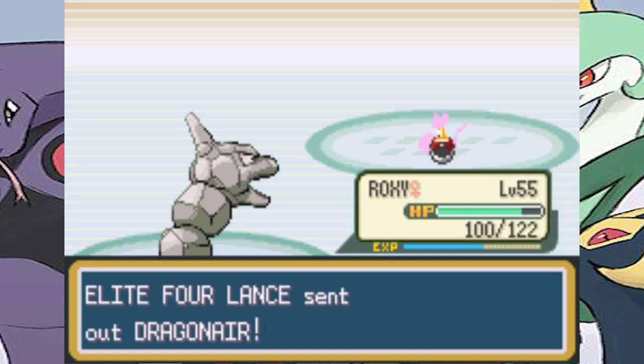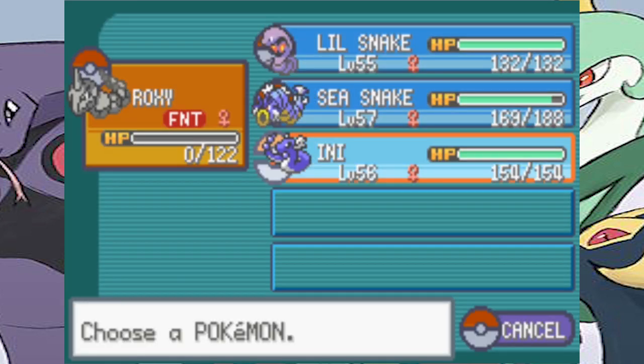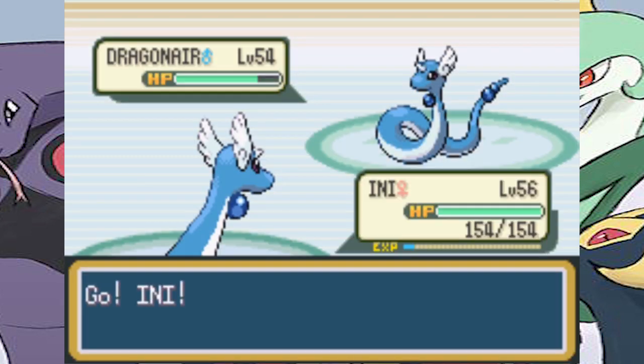His next Pokemon is Dragonair. I decide to stay in, use one Dragon Breath, and then get taken out by Outrage. I swap in Ini, since I'm thinking I can take him out with one Outrage, and manage to do so.